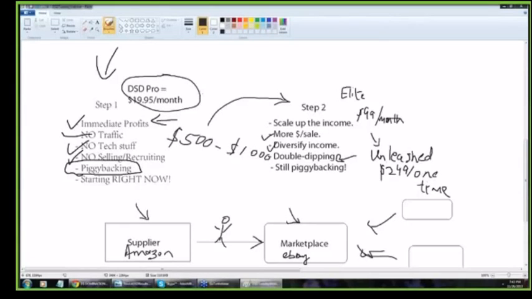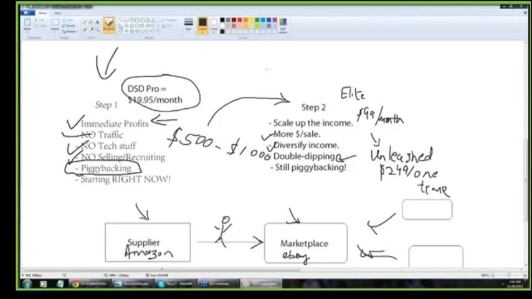It might take you that long to get to the next step and then scale up your income, but you will have a much more pleasant time doing that than trying to risk your family's survival by spending money that you don't have. So don't spend money you don't have. Only use what you need right away, start getting some success with that, and slowly grow from there.